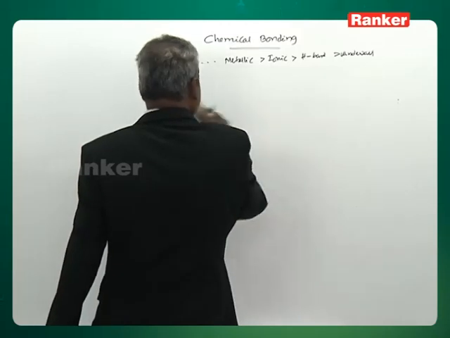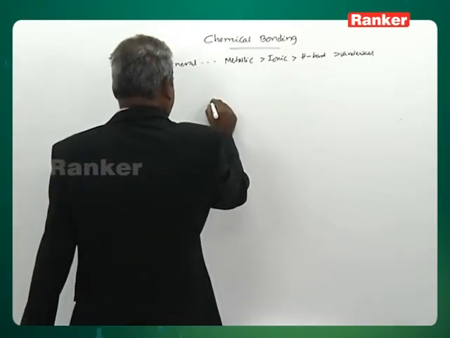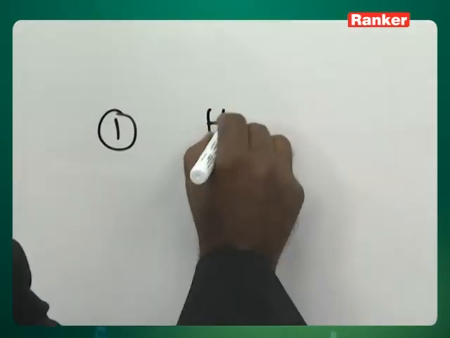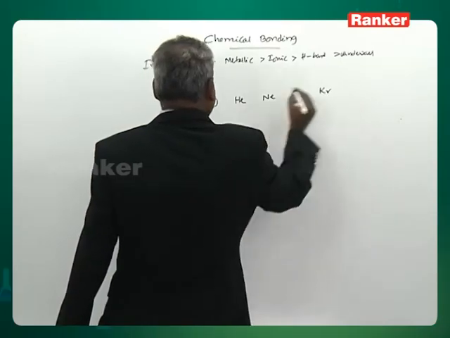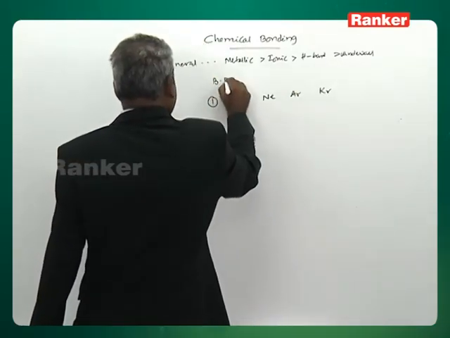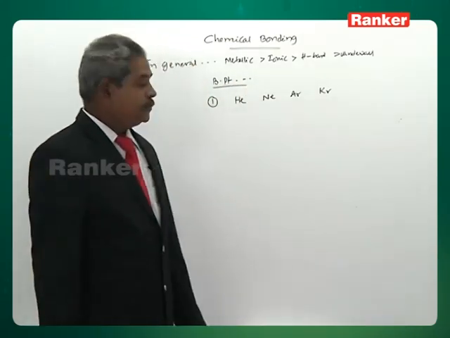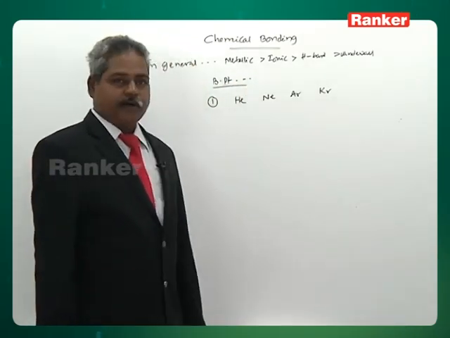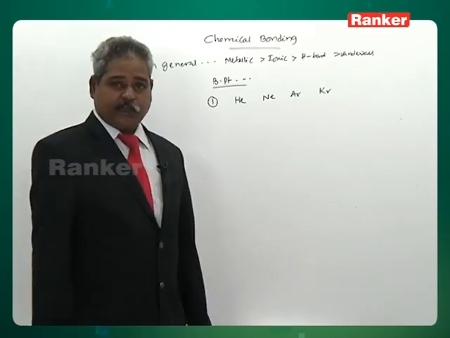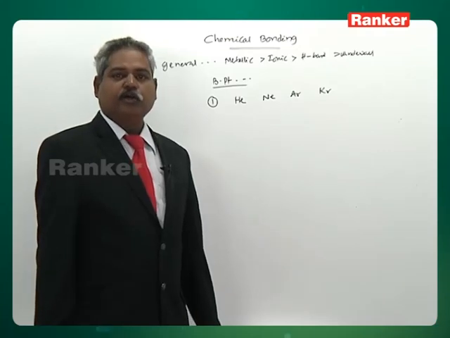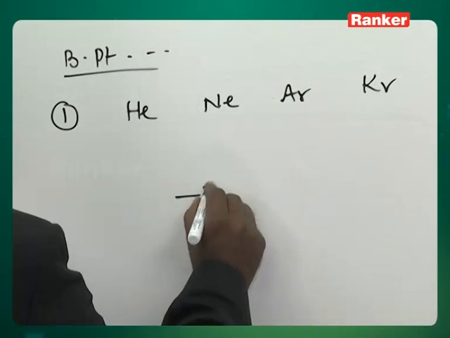So, if you are asked to compare the boiling points of the same set of elements, look here. Helium, neon, argon, krypton. Boiling points of. How to compare the boiling points? Helium, neon, argon, krypton. Are they metals? No. How to classify metals? How to find out which are metals? Very simple. All names ending in the sound N.